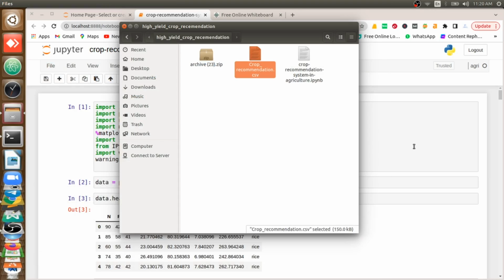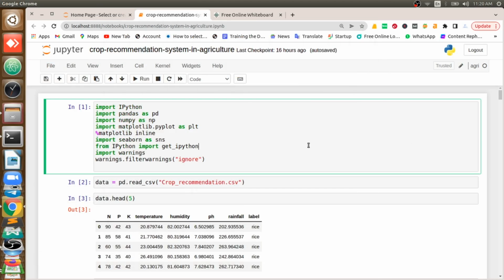Now, how will we work with our coding part? First I am going to import all the required libraries. First I will import pandas, which is used to import the dataset, and numpy, which is used to work with arrays, multidimensional arrays. Then I am going to use matplotlib, which is used to plot graphs, and seaborn, which is also used to plot graphs. Warnings is used to suppress warnings. You don't need to import this if you don't want to, it works fine without it.